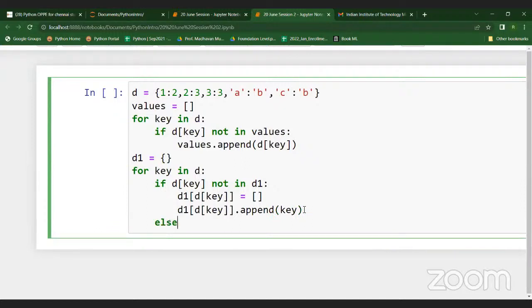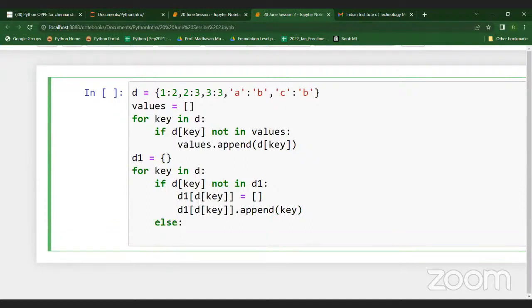So else means what? This D of key is already there in D1. If you're going to the else part, then it means it's already there, am I correct? Yes.